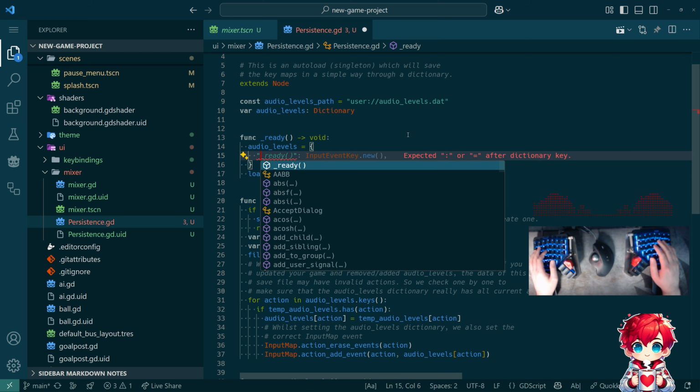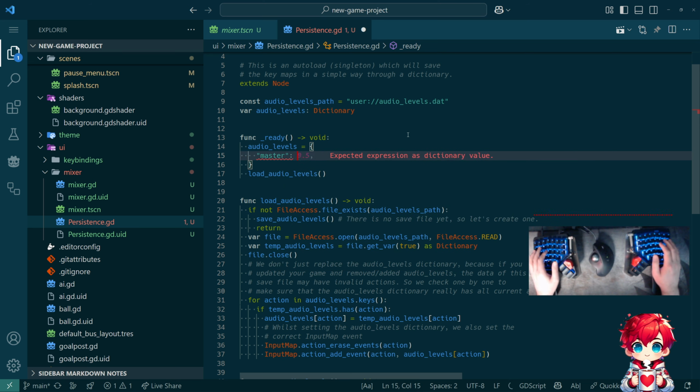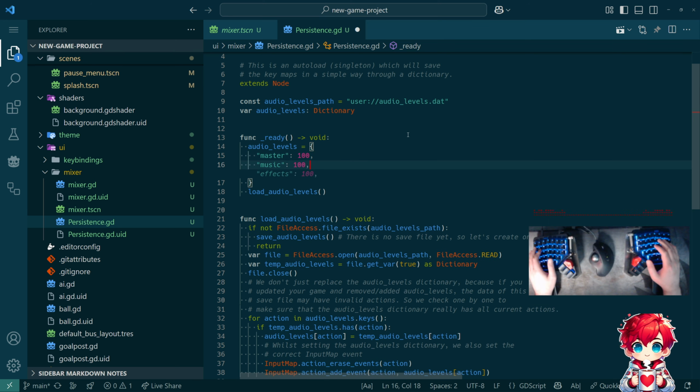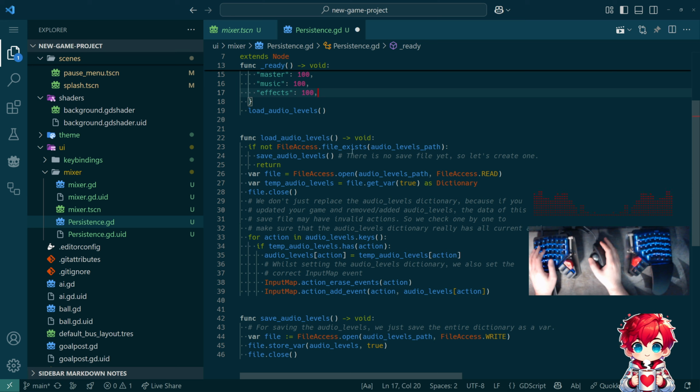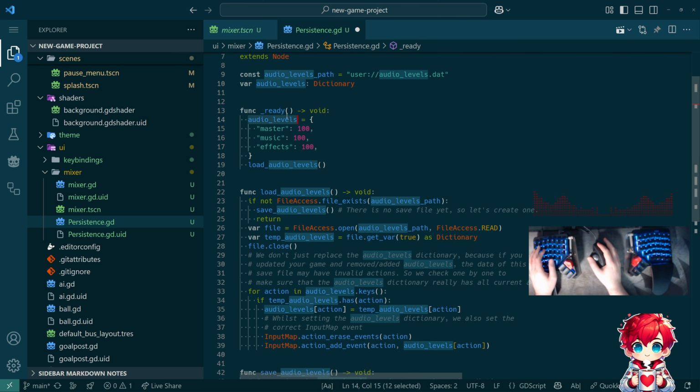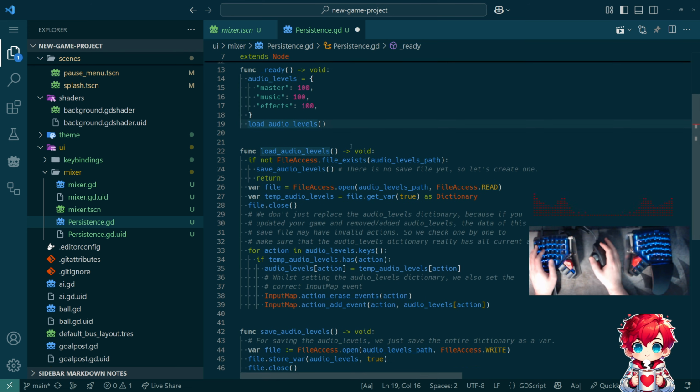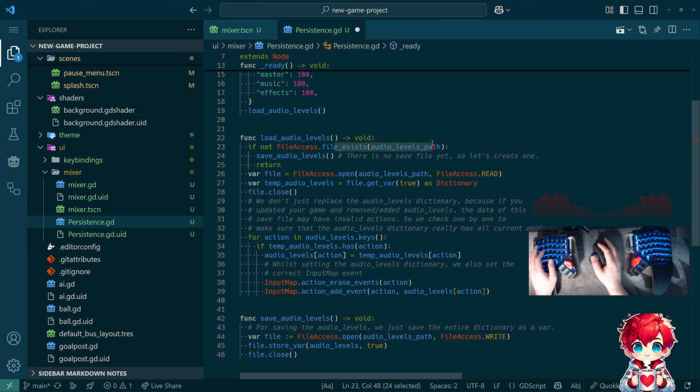So we'll have a master that is 1.0. We'll do 100. Music and effects. There we go. And we could add UI and maybe dialogue and other things depending on the game. But we'll start here. So we need something in audio levels so that when load audio levels is called, if there isn't a file, it saves it out, and so we have initial values.